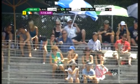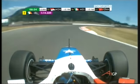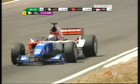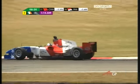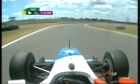Now here's somebody who needs to deliver something, John. Marco Andretti, because he's qualified 17th for the sprint race. He's currently 19th and last for the feature race after that off we watched. Yeah, that's just where he went off, just a few moments ago. So he's on his out lap. Hopefully he'll not make that mistake again.